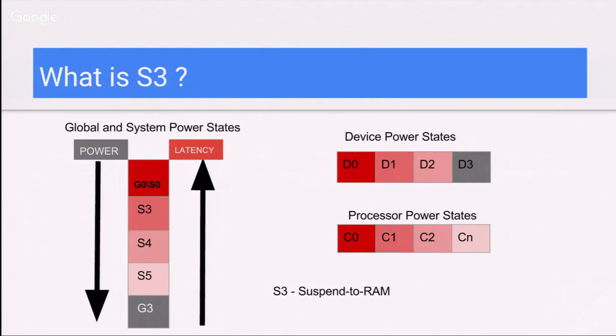So what exactly is S3 and why is it important today? If you look at the systems today, we need to prolong the life of the battery. So low power modes become very important today, and S3 is one of the low power modes. If you look at this vertical block that I have here, those are the system power states that I listed there. G3 is when the system is completely off, where it would draw the least amount of power, and S0 at the top is where it would consume the most power.